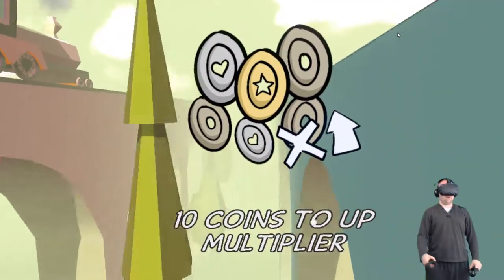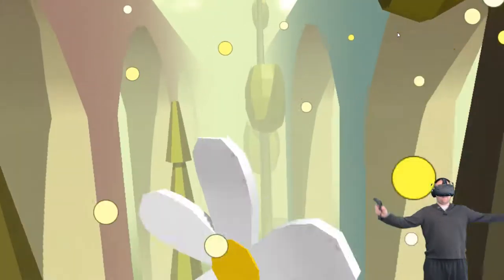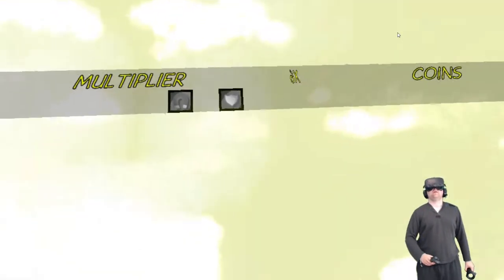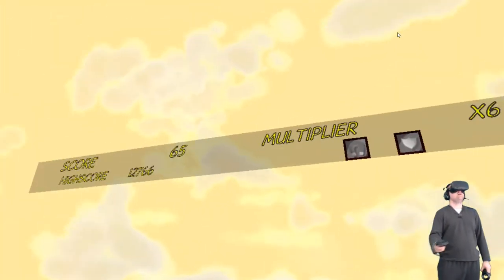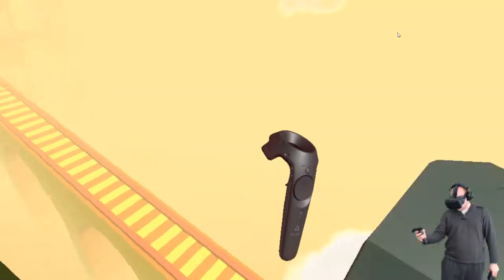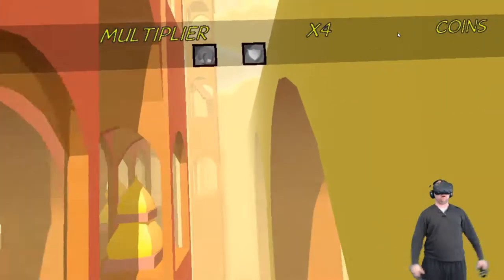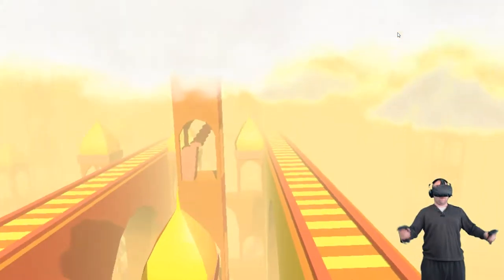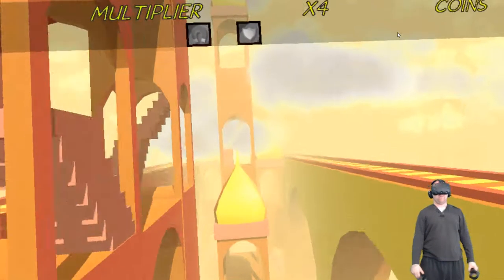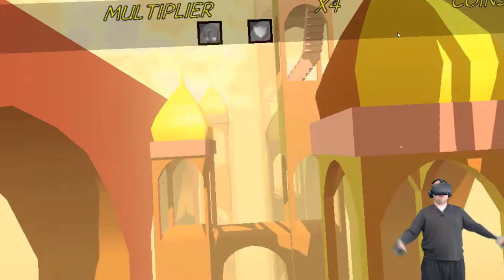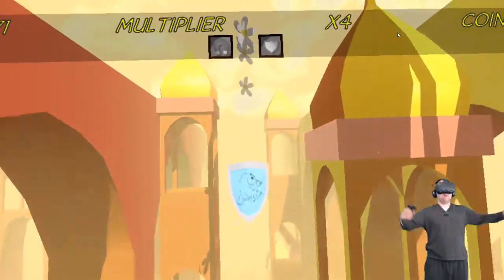Alright, let's try and take all these flowers, best we can, anyway. Yeah, that's not bad. In the air. Oh, we can do it in here as well, can we? Yeah, baby. Zoom, off we go. It's going to be so hard to control that. Alright, where are all the coins, man? All the coins, all the flowers, I should say. That's going to be very handy, that is.